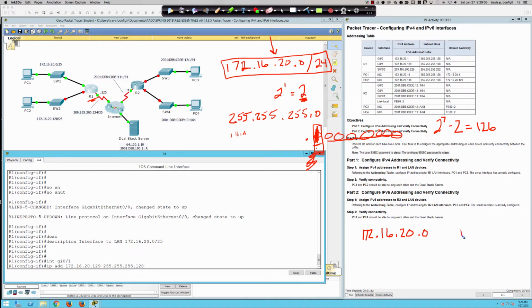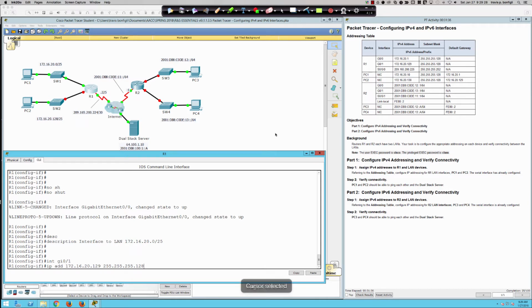So if it's 128, that means that the next network is going to start at 172.16.20.128. So the first usable is 129, and the same thing here. The first usable here is .1, and those are the two addresses that we are using for our default gateways. So that's how we ended up here, right? That's why we've got two different subnets. All right, so we enter our IP address and our subnet mask in.